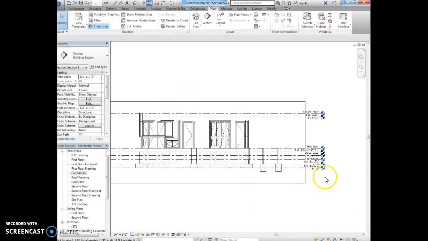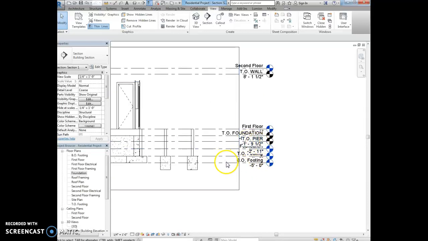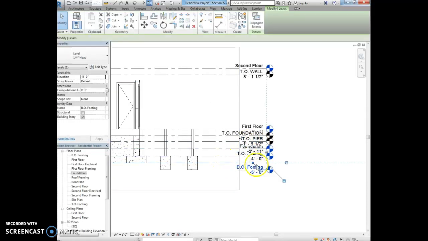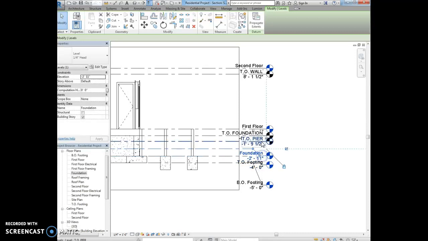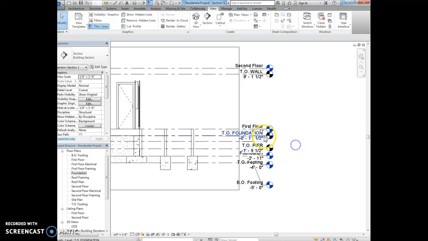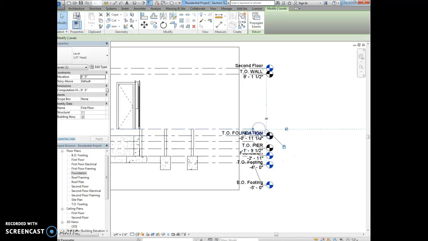So we need to make sure that over here, and you can't really see these, so you guys are all going to have to break them and pull them down. And I'm just going to be kind of sloppy about it for this moment in time until I get it fixed, just to show you what everything should be set at.